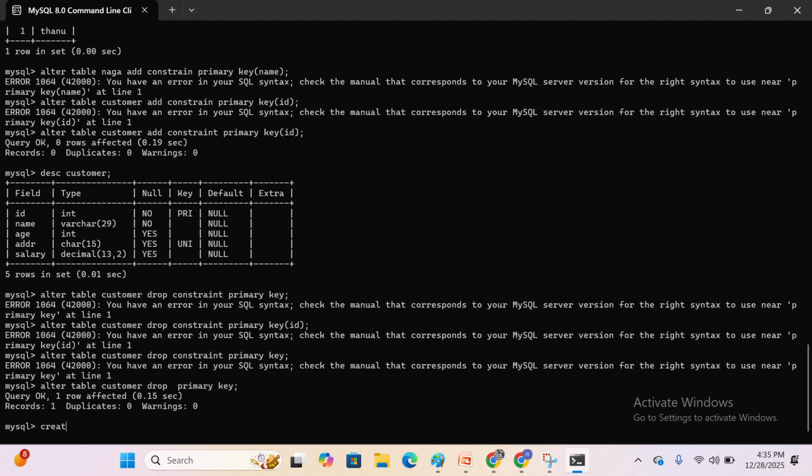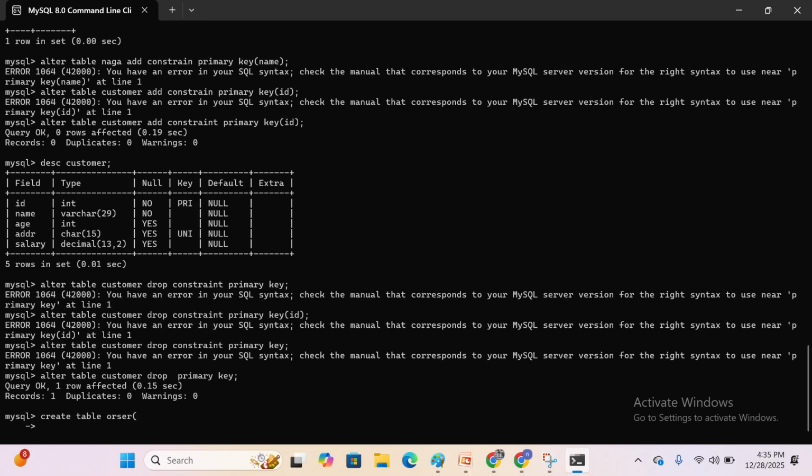So right now I'm creating one table. Create table order, id data type int not null.